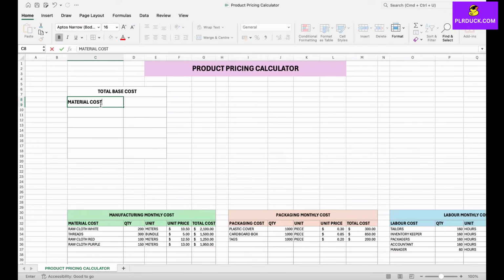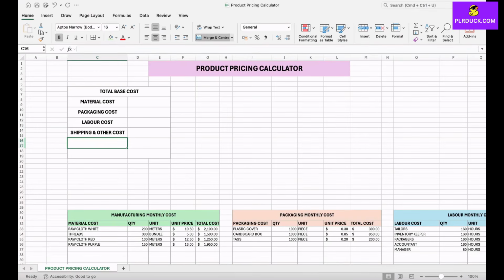So material cost is going to be the first, and then we'll have the packaging cost. So next we are going to have our labor cost. So fourth is going to be our shipping and other charges and other cost, we can say. Completely, these are going to be the 4 important costs we're going to have. So the last, I'll completely merge center.